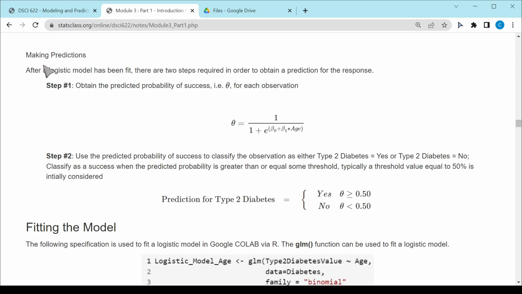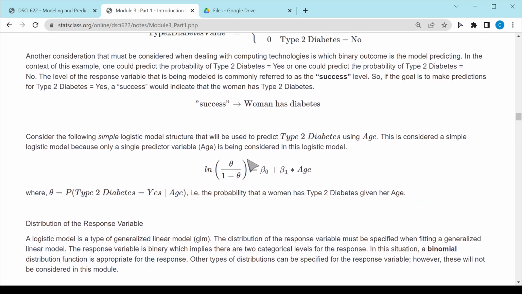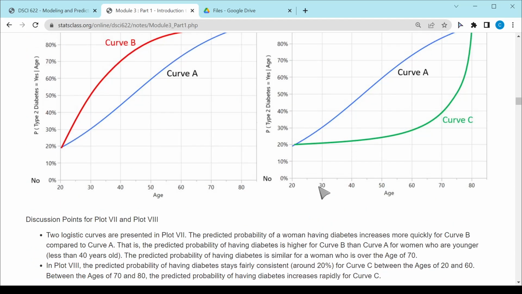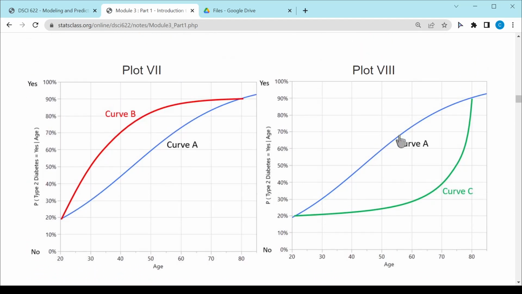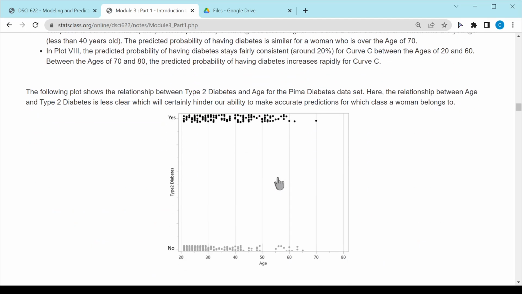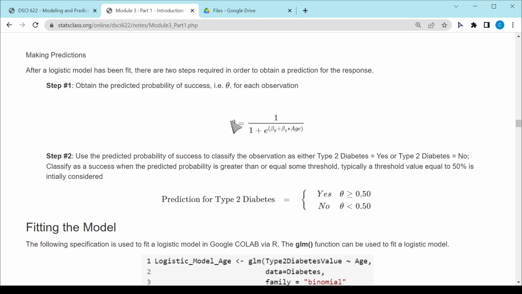As I said, there are 2 steps to getting the predictions. The first is to manipulate this equation here. I just need to solve this equation for the probability of having type 2 diabetes. That's what this is on the y-axis here, so that's going to be my response, or my y. When I do that, here it is, that's my y now. And what's going into these predictions is the age here. Again, this function right here is going to ensure that my probabilities stay between 0 and 1.